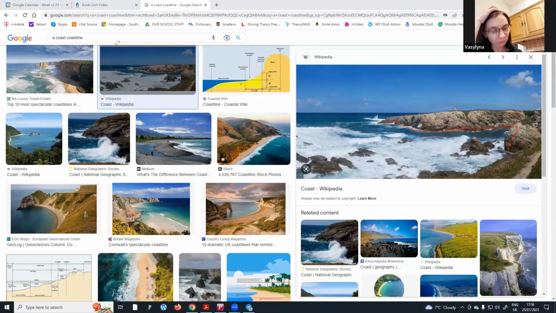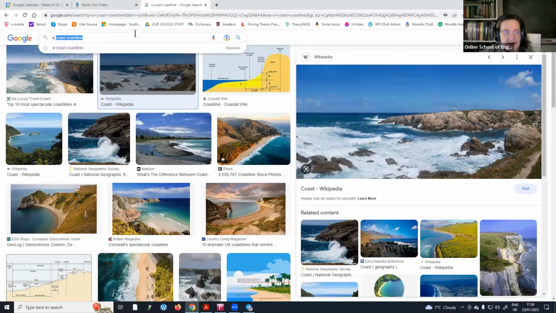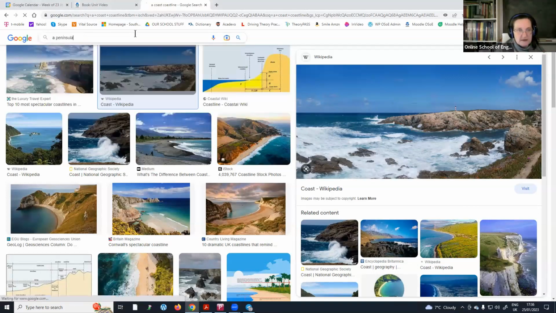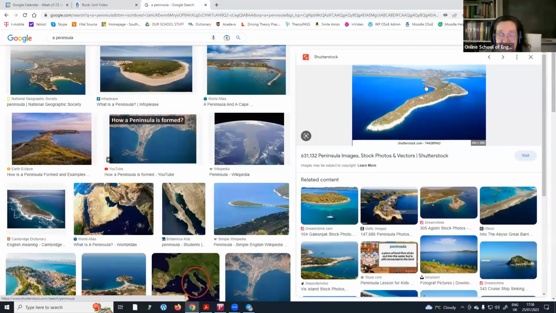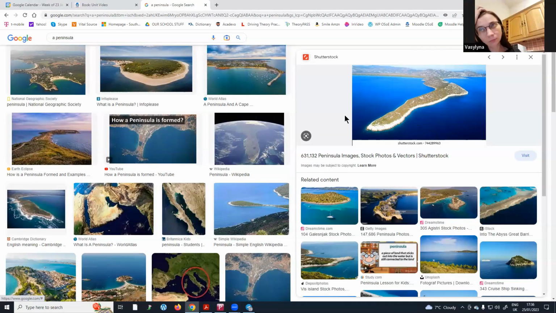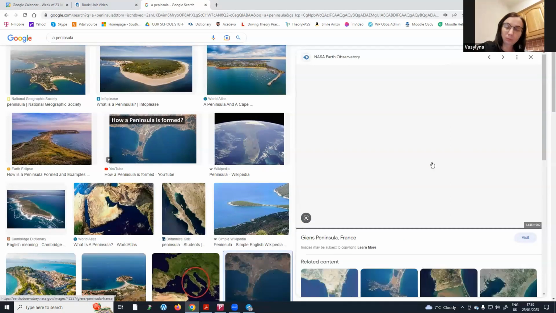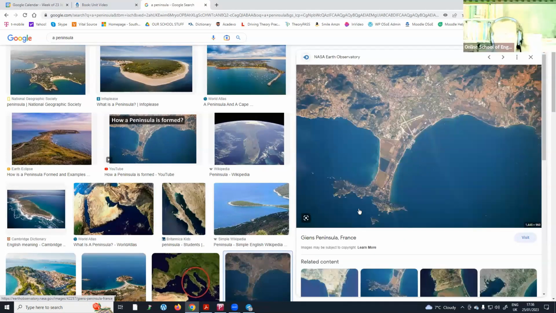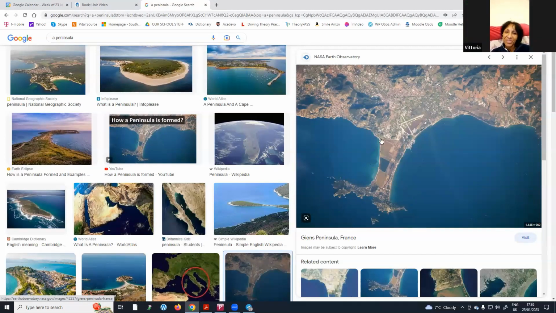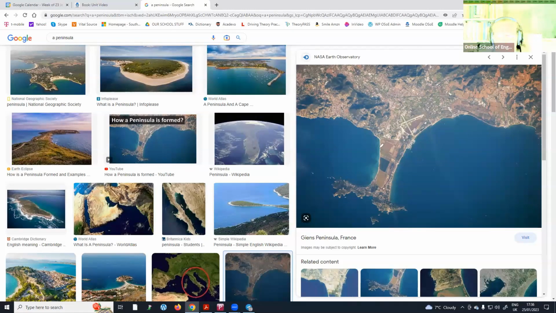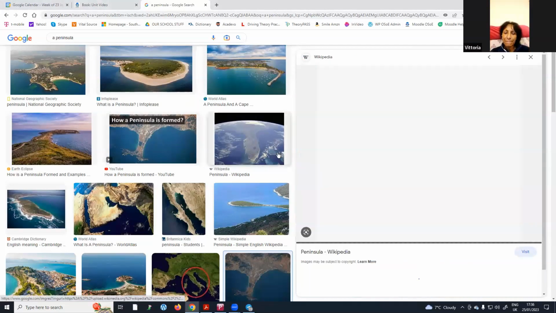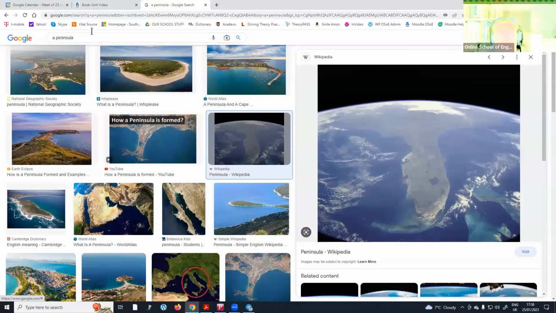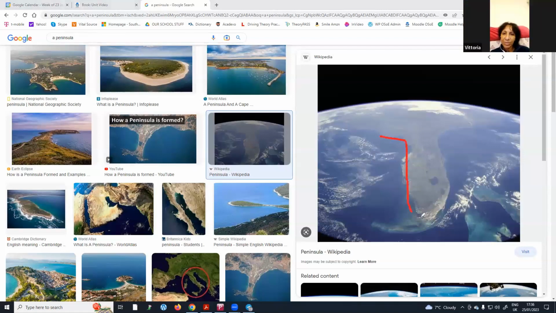Okay. Now let's look at a peninsula. That is Spain, it is a peninsula. A peninsula is land that comes out like this. You see that? I think Italy, pretty much the whole country, is a peninsula. Here you have another example of a peninsula. It's the land that comes out like that. The state of Florida is a peninsula. You see that? It comes out like that.